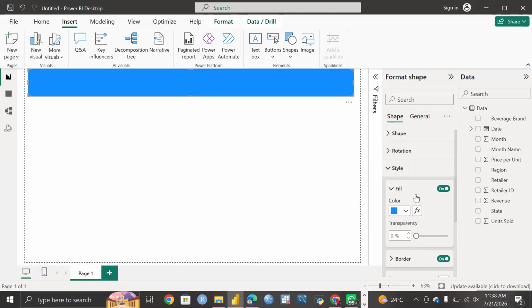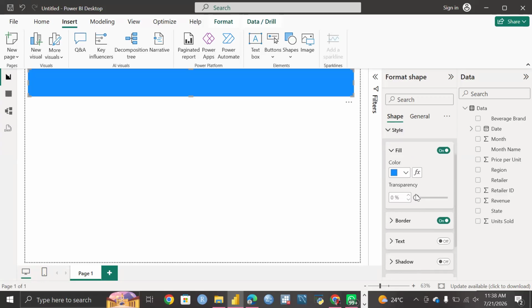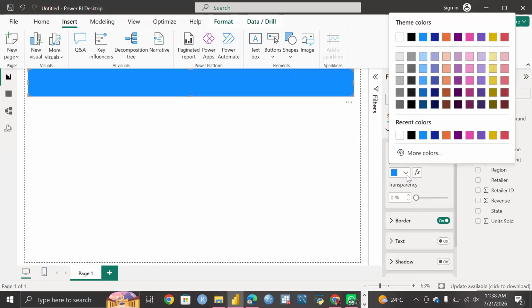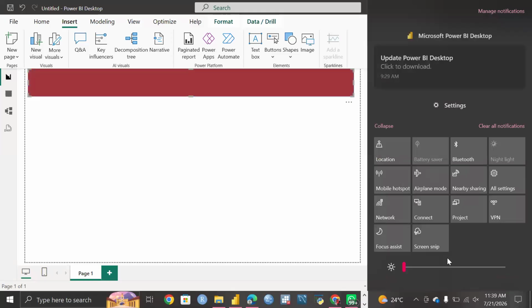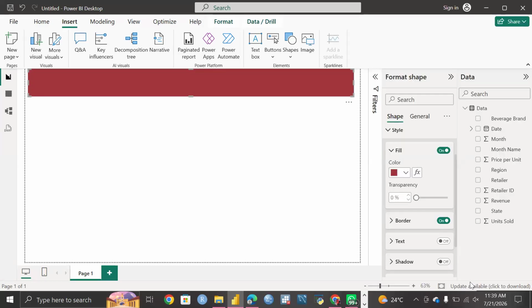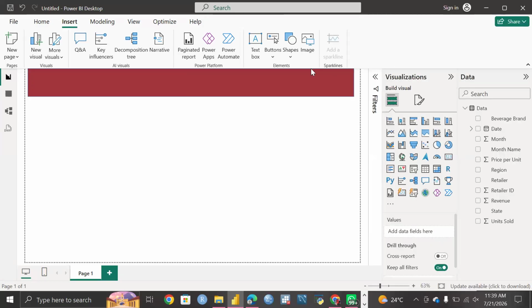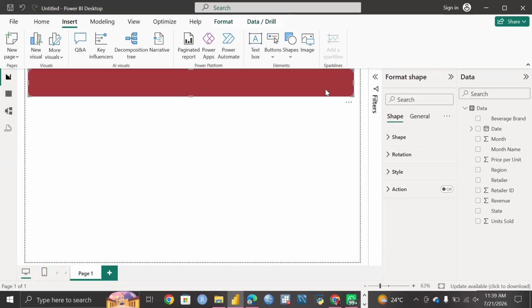So under style, that's where we do most of the changes. We have the first one, which is the color of our shape. We can change it from the blue that we have to maybe a maroon.